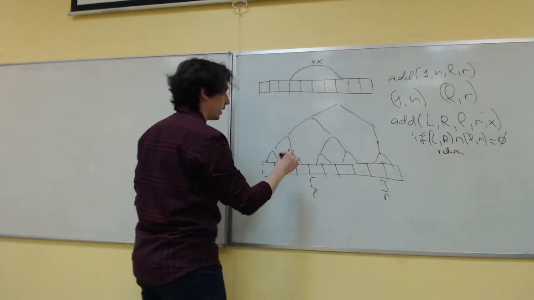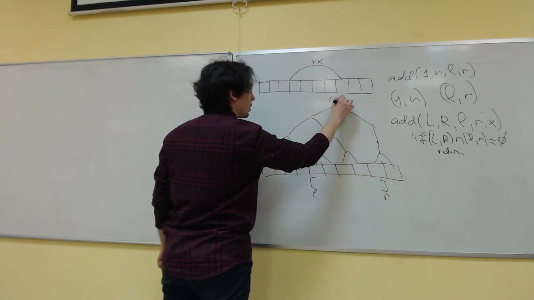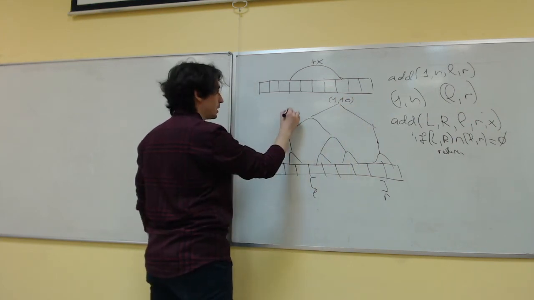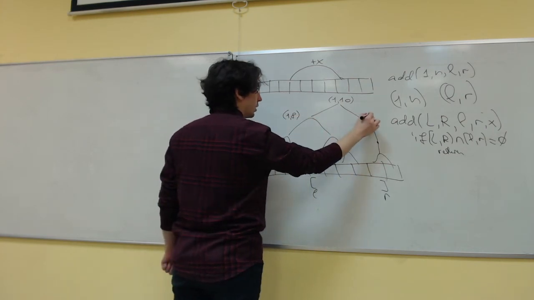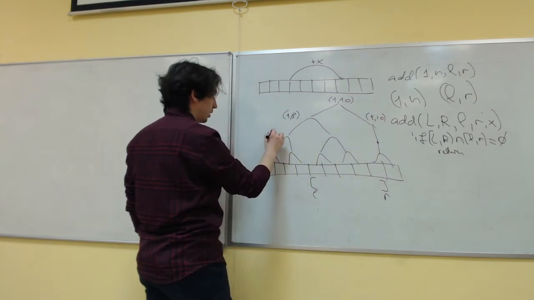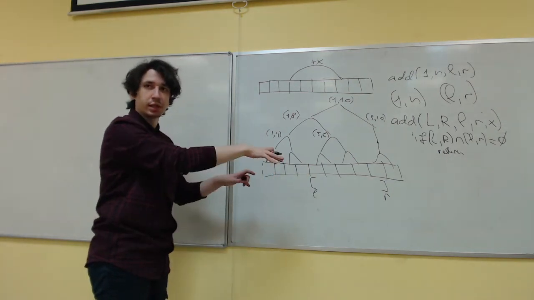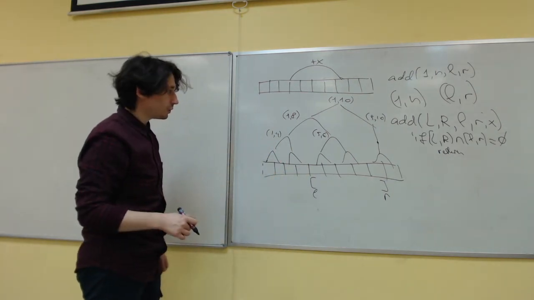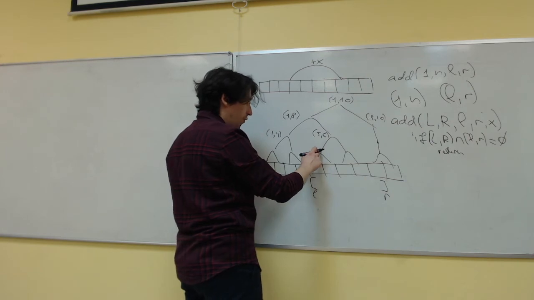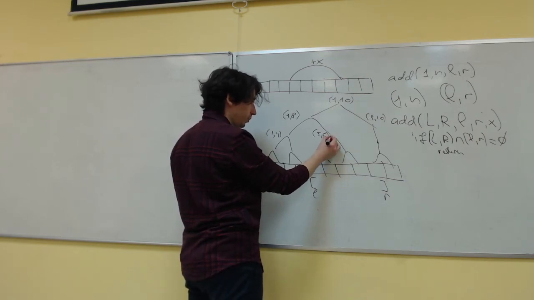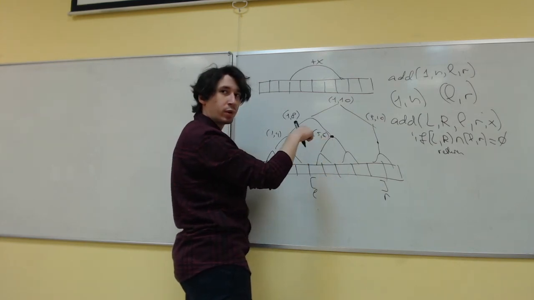So for example, this guy is 1, 2, 3, 4, 5, 6, 7, 8, 9, 10. So this guy was 1 to 10. This guy is 1 to 8. This guy is 9 to 10. This guy will be 1 to 4, 5 to 6. As you can see, the segments that they cover are exactly these. So, for example, if you want to increment on this, you just go over all the nodes that are inside this segment, but we will take only their upper one.